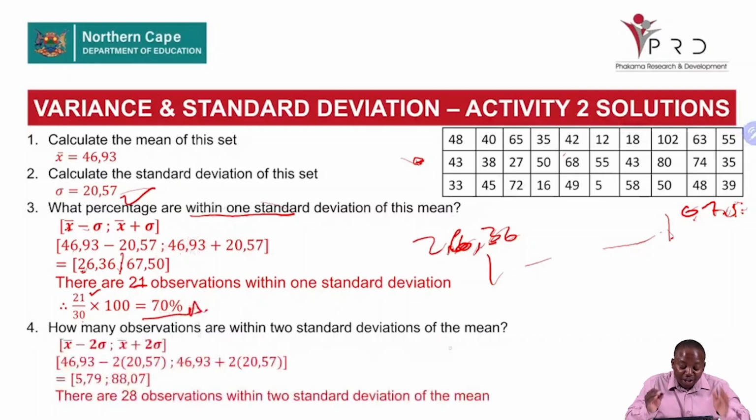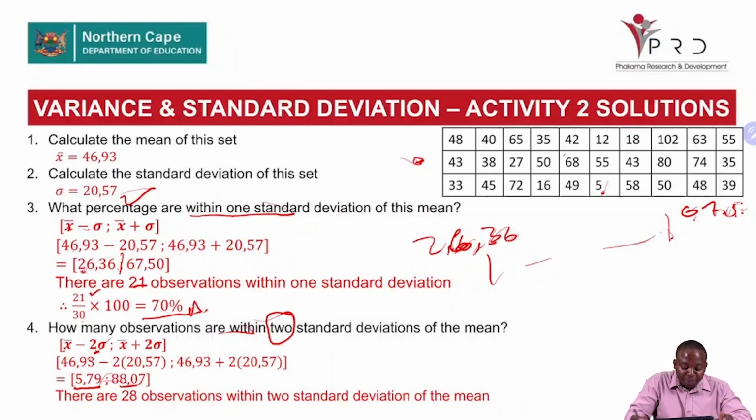Within the two, we are in within again, not outside. So again, the mean minus the standard deviation, and we get an upper limit of the mean plus the standard deviation, which is times 2, because now we are saying within the 2. So the limits are between 5 and 88.5. So we go there, we're saying values that are between 5.79, which is more than 5, this is out now, and 87.75. So we count all of those numbers.